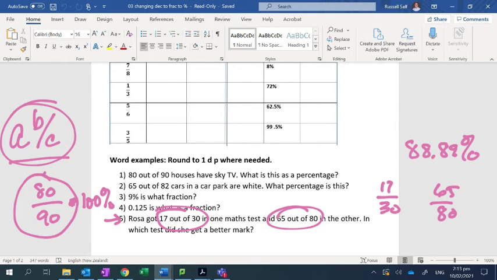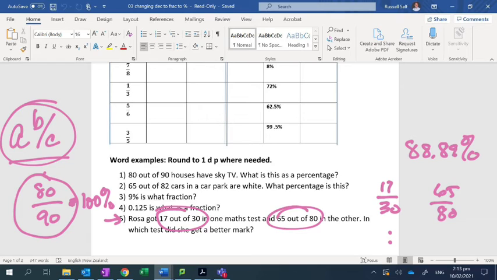In order to compare them, I need to change them to like things. I could either get a common denominator, which would be a lot of work, or I could just change them both to what? Yeah, I could just change them to decimals. So you can compare decimals easier. When you're comparing decimals, all you have to do is line up the decimal points and compare the first number you come to, and then on from left to right.